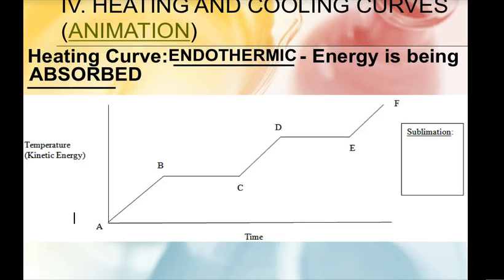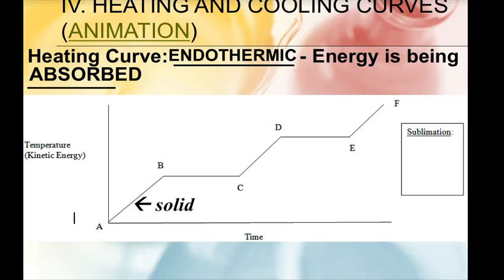I don't want to go through the whole thing because we're going to do that here. So here's a typical heating curve. And you should be able to take a blank heating curve like this and be able to label everything that we are going to look at on this slide. All the information we are putting down is something that you need to know. So let's go through this.